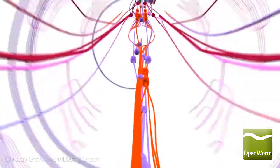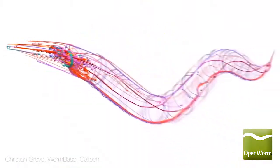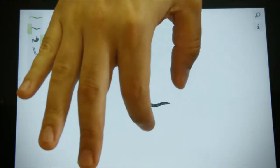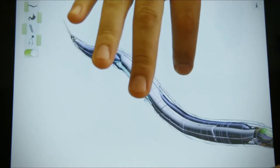So why is this worm so important, and why should you care? It's been the focus of research for three Nobel Prize winners because it offers incredible insight into the basic functions of all life, including humans. It has only 1,000 cells, which makes it the perfect starting place for creating the first digital biological organism. In that tiny body is a mini brain, muscles, and guts — and it knows how to use them.